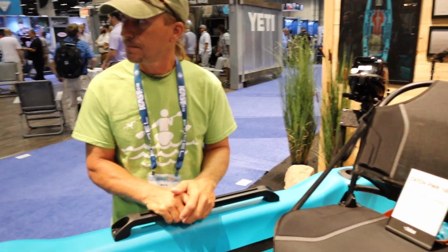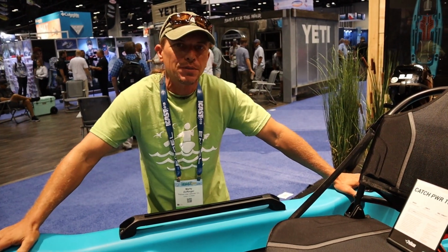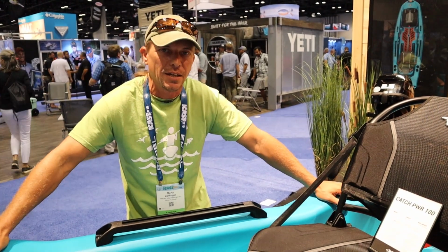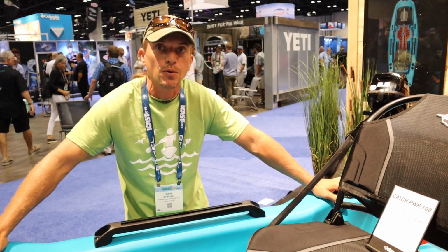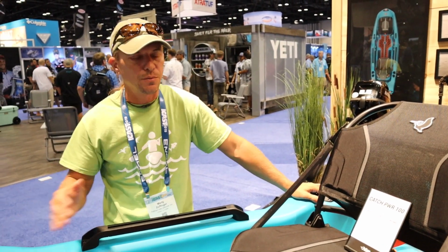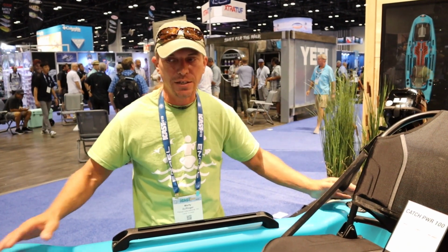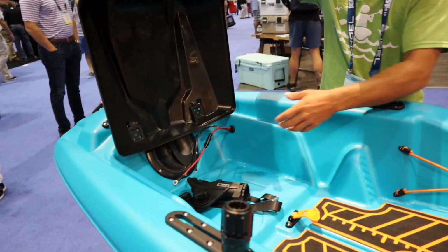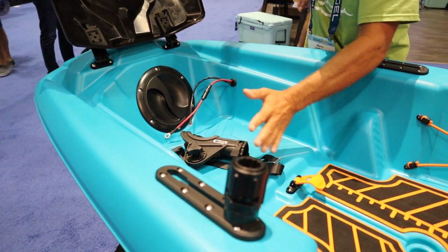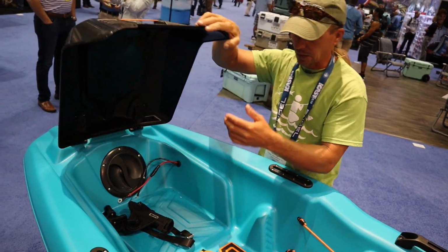Is the hull designed to be more like a planing hull, or more like a kayak hull? I would wait to say anything until I actually try it with a powerful motor, because as is right now, it's definitely not going to get on a plane, not with a 55-pound thrust motor. If you put a more powerful gas motor on it, then again you have the ballast issue. You would have to put your cooler up front, or it'd be interesting to take this off and put like a seat here for a small child. It would be a perfect spot for that, and that would help ballast your boat, especially with a gas motor.